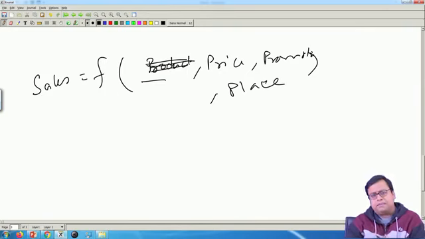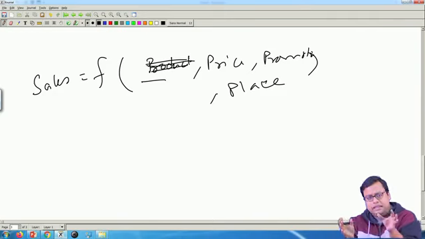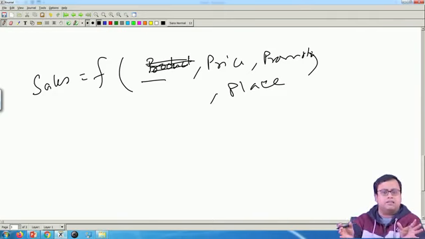And oftentimes the place decisions are about what margin I will give to my partners. So, if you put money on place, what does that mean? You are actually investing in the supply chain of the particular product, to make sure the product comes from the manufacturer's factory to the consumer's doorstep. This is where the place decisions come in.